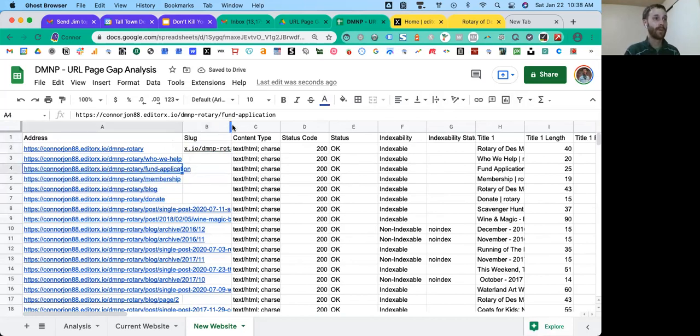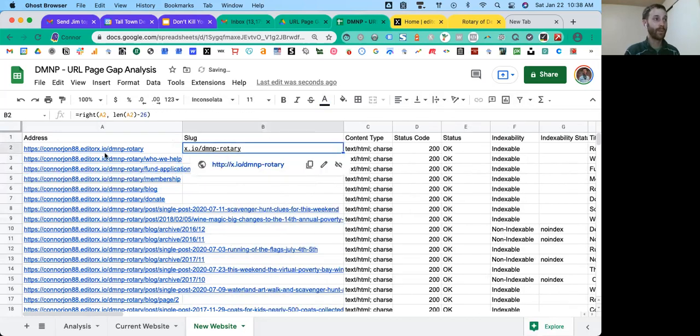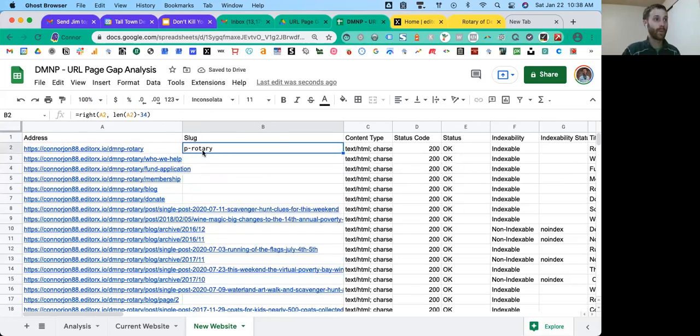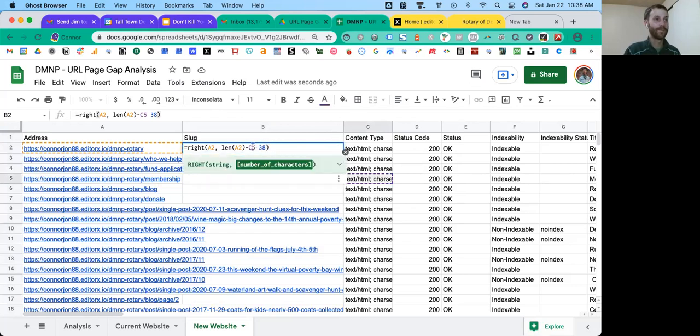All right, so this URL is longer. See, we still have the x.io there, so we need to add more characters here. So let's make it 34. We've got to get even further. So keep in mind, this is the home page. I think we're going to have to do one other thing to this too, which is a step I wasn't planning, but that's okay. So let's make it 38. Let's just get all the way down. Okay, we're going to have to do one more thing to this.